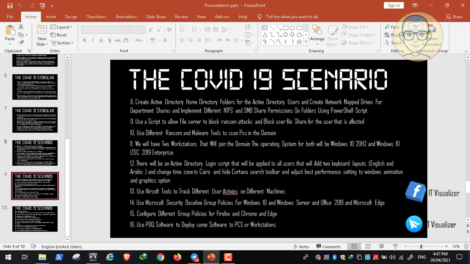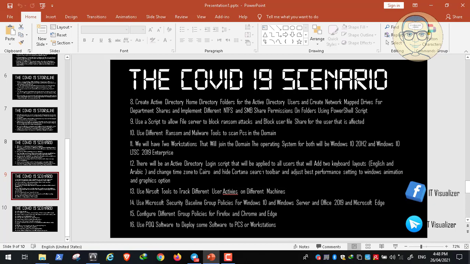I recommend using the LTSC because it is a very good and stable Windows 10 operating system, and it is light, and it doesn't take a lot of hardware resources, and it contains a lot of advantages. I urge you all to search Google and see the benefits of using Windows 10 LTSC 2019 Enterprise.